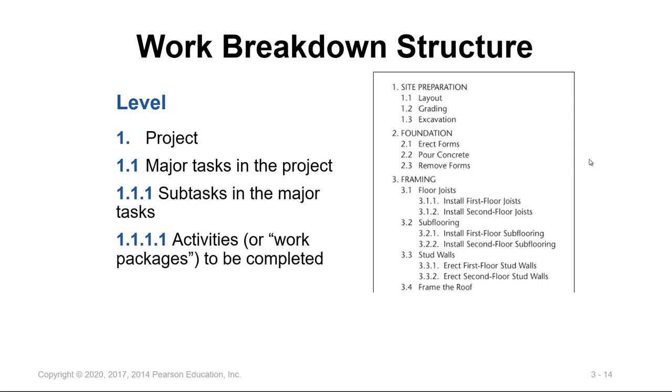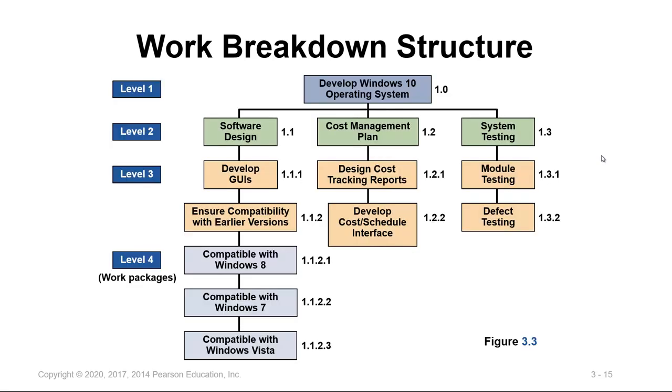The work breakdown structure can be depicted in the form of an outline, as shown here in this slide. The work breakdown structure can also be represented in a graphical form showing the different required activities at different levels. And the levels here will be based on the project, the department that I will get the members for the team from, and then the tasks and subtasks. So basically we can divide that into different units, different levels, and based on that I can extract the team members to proceed with the project.